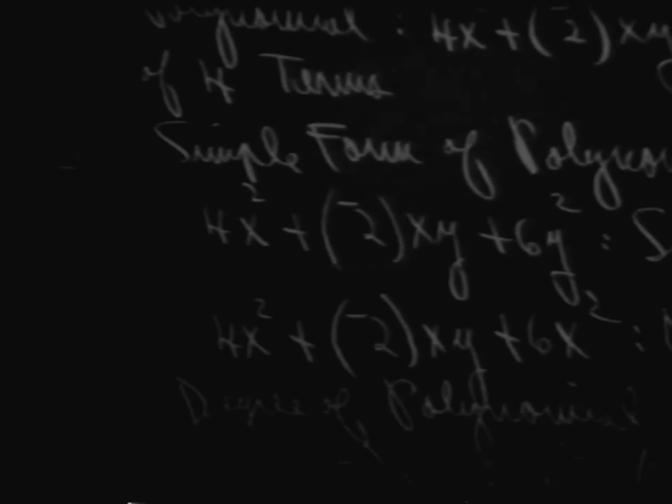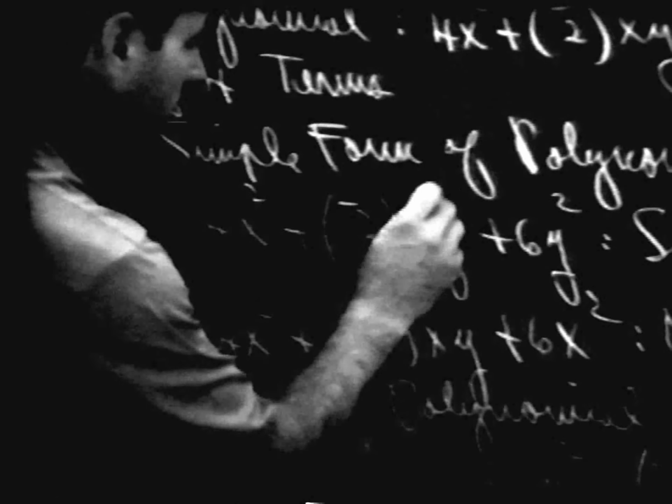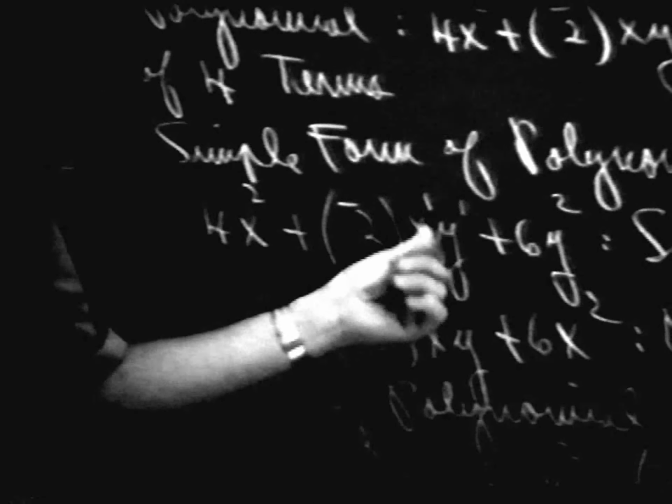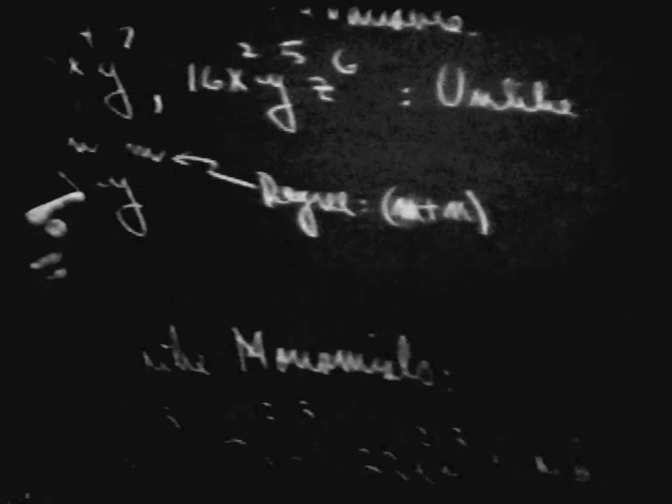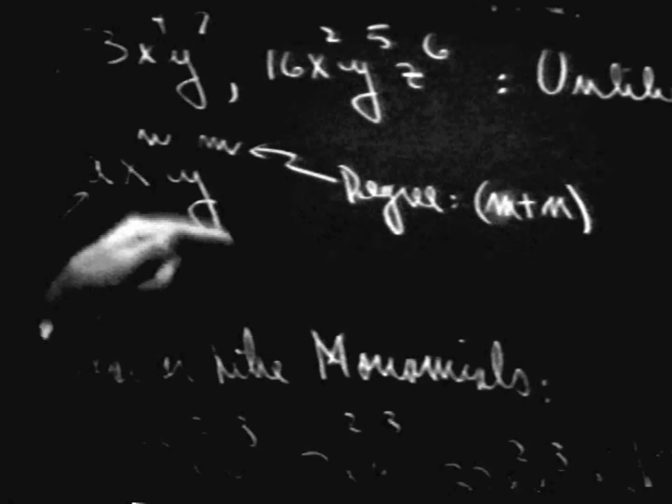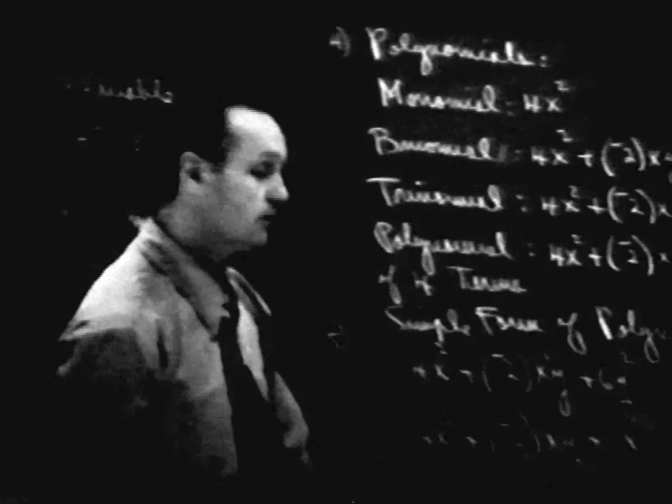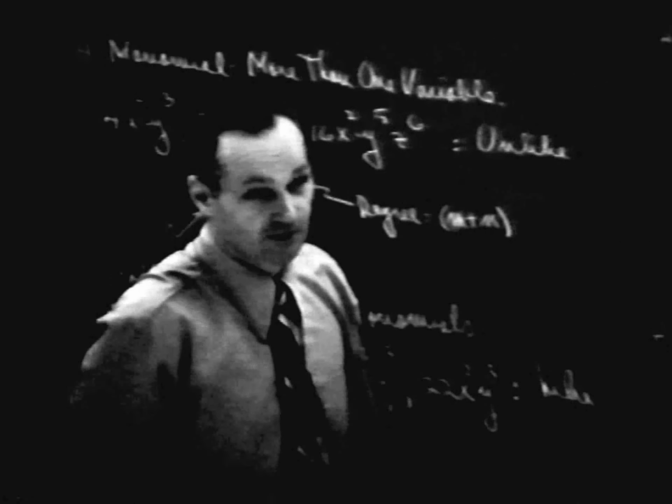Is that right, Kirby? One question. Yes. Under the simple form of polynomial, you said the first term has a degree 2. Why does the second term have a degree 2? Very good. Why does this term have degree 2 in it? Brenda? Because the x in it is to the first degree and the y in it is to the first degree. All right. And if you remember back here, when we had 2 variables, we added the exponents. The exponents here are understood to be 1, which we don't have to write, and 1 plus 1 is 2, which is still the degree.